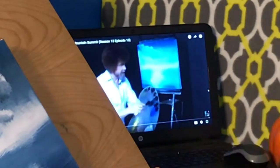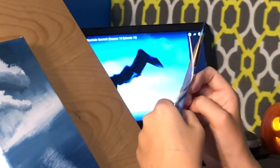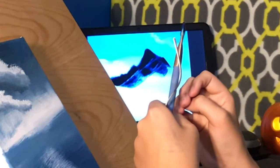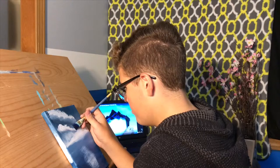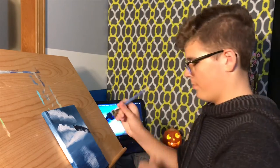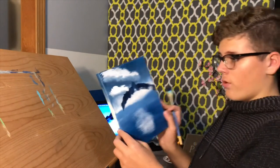So, if you want a mountain in your paint, we'll take some black, some Prussian blue, alizarin crimson, and mix it together. The only thing you're worried about is a nice outside edge. You don't care what's happening on the inside right now. We will later, but right now, we're just looking for that. I don't know if you guys can see that, but that's the formation of the mountain.